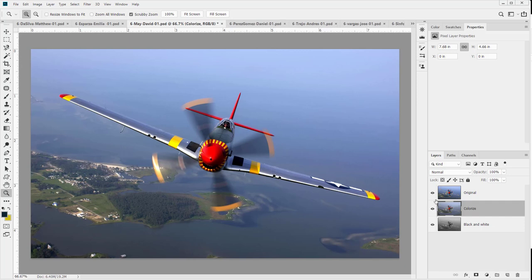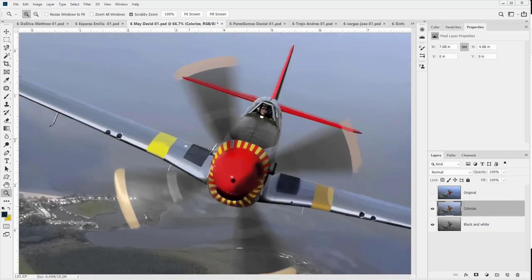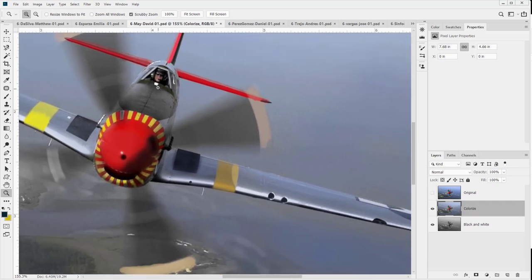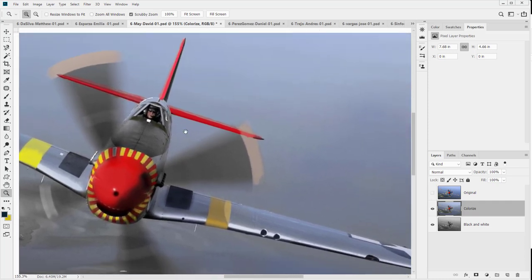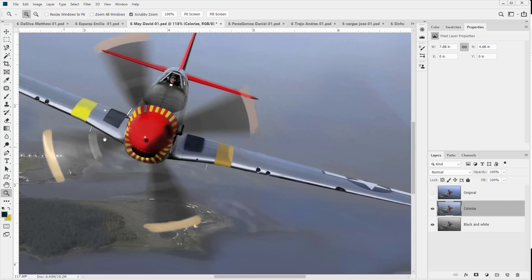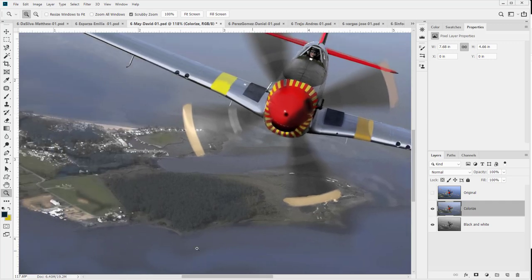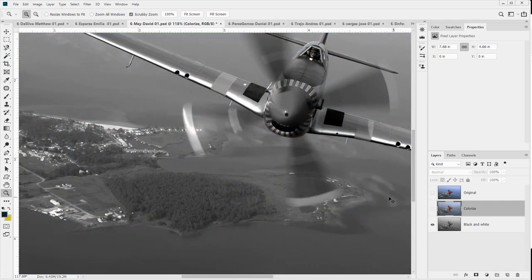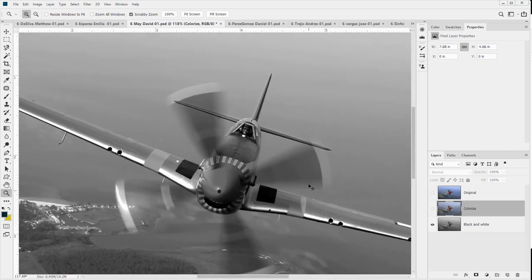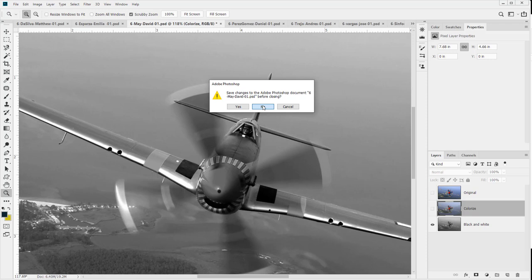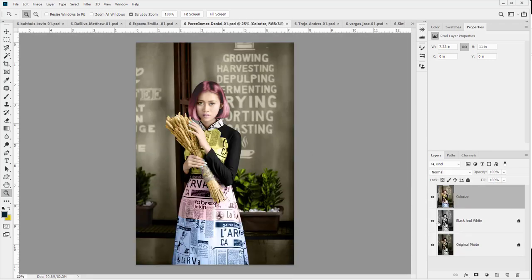This one I thought worked out pretty well. Here was the black and white. You notice that they did run out of time again in the background. They were having some issues with that, but if we focus in on the machine, they did a good job on the pilot. They did a great job with the propeller blades. Again, they were running out of time on the background, so be very careful with that. But again, a good job converting to black and white. You'll find out that converting to black and white is actually surprisingly tricky to get a really good job on it.